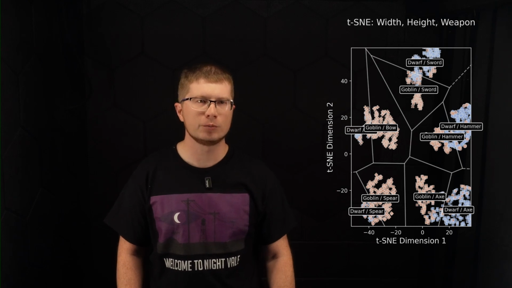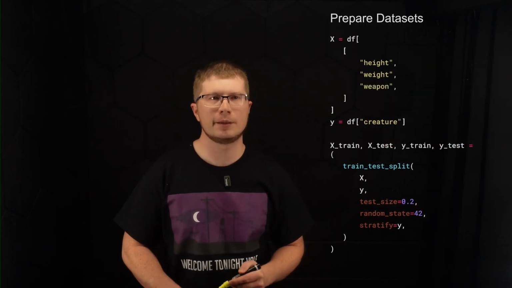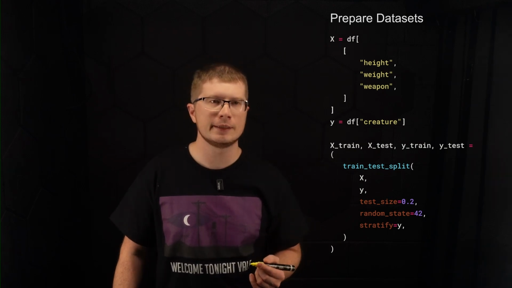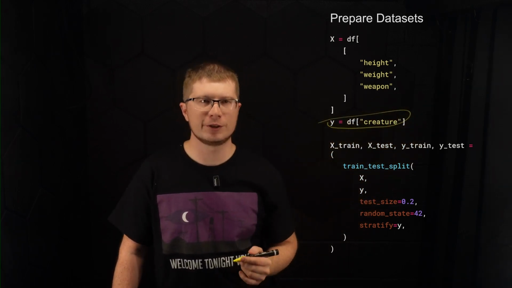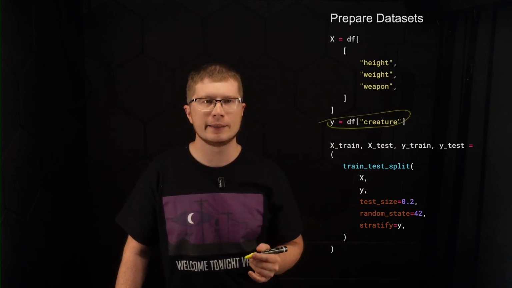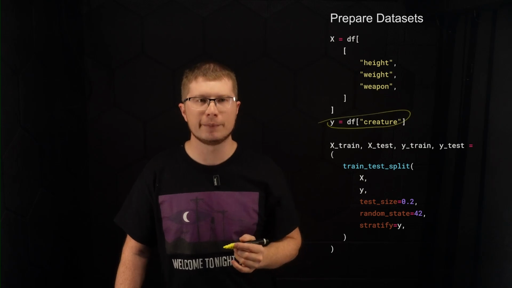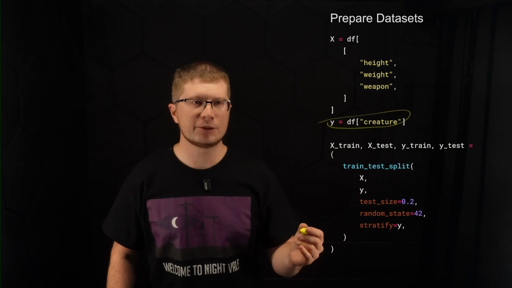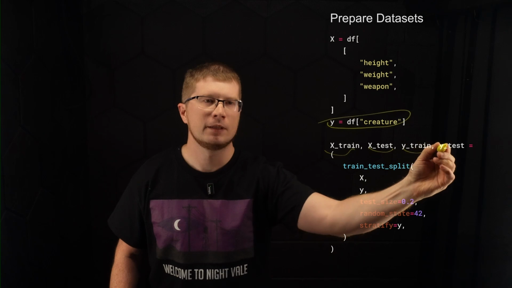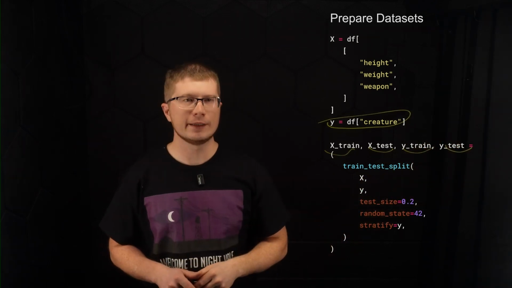Now we can train the actual model, and first we need to prepare the dataset. We do need a creature as the output. So we extract it as our result, which will be fit for the XGBoost model to learn. In the case of t-SNE, we just ignore this entirely, and we just use those 3 input parameters to reduce the dimensions. Then we split the dataset into test and train, and the same for the output. And those data frames we can use as inputs for the XGBoost model.